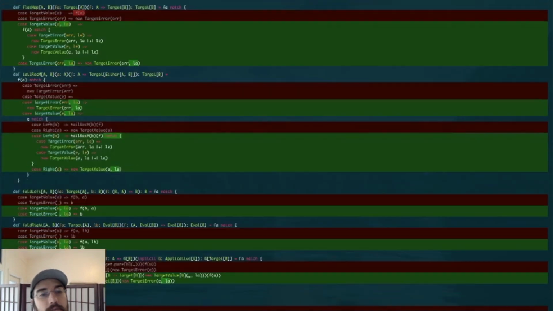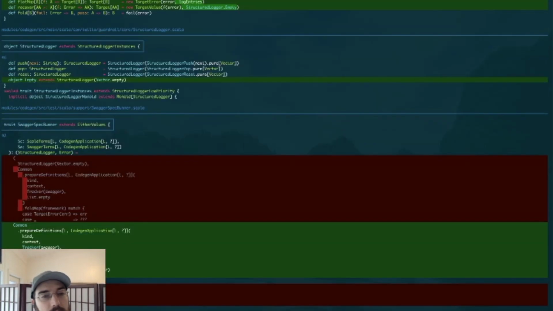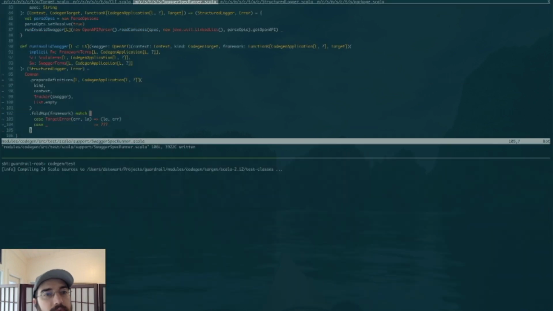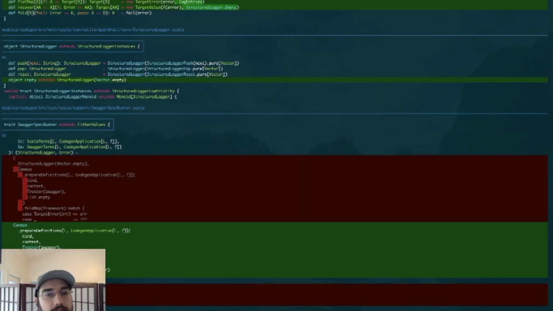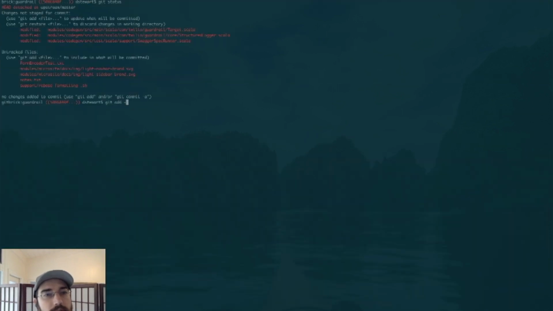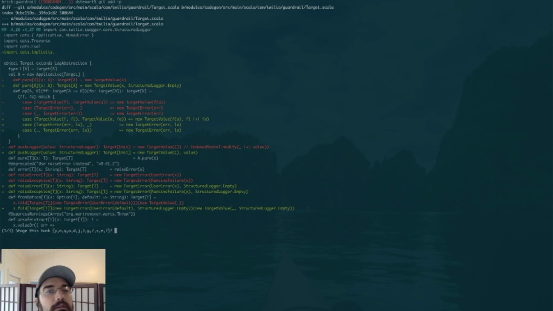Let's see how long. This is actually not bad as far as stream sets go. So that's good. So we needed the implicits because we're using the TIE Fighter.